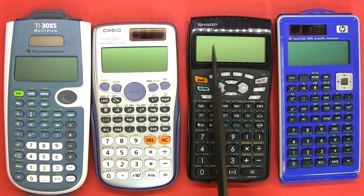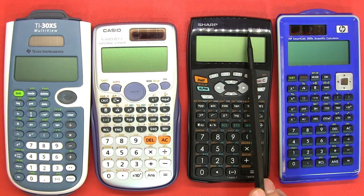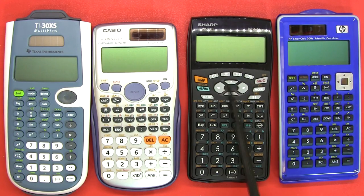Then if we look at the Sharp, this is a Sharp ELW535HT. Their natural view or textbook view is called Right View. It obviously has navigation. It's got the multi-line display. It's got 330 scientific functions, but this is purely battery powered. This costs between $12 to $15.